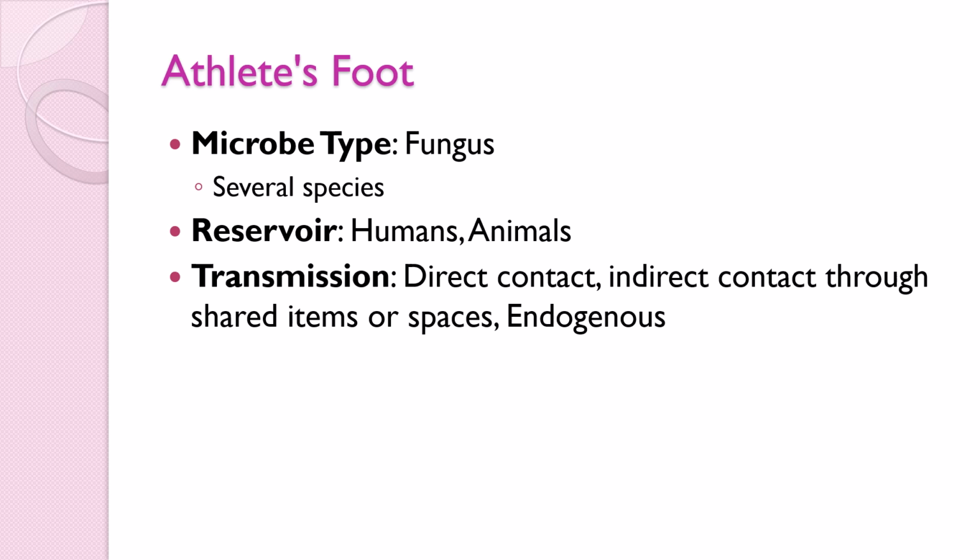So let's talk about this for just a second. Direct contact: potentially you're being nice and you offer to give somebody a foot rub and they have athlete's foot. Now you're rubbing all over their feet with your hands, and you can get athlete's foot from someone's feet onto your hands and then spread it around that way. You can get it through indirect contact by wearing someone else's shoes or, again, walking around in a locker room or wherever with no shoes on.